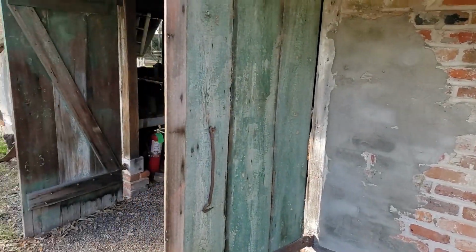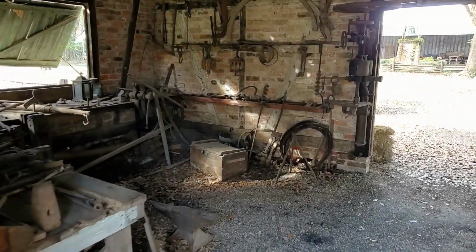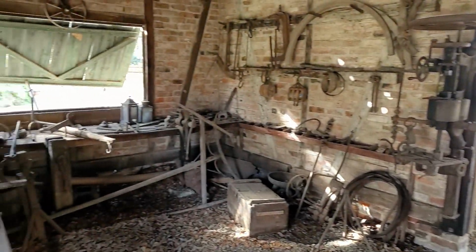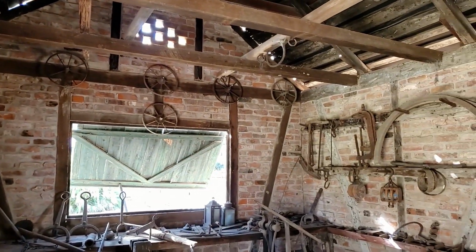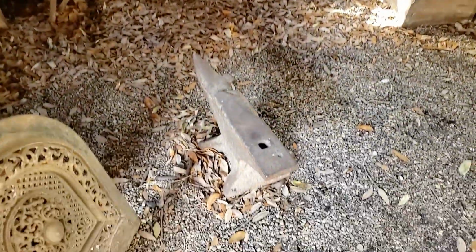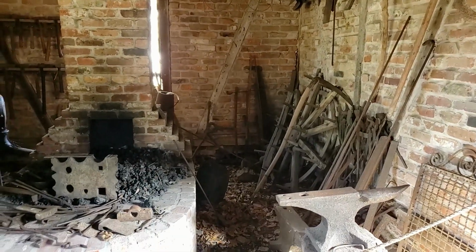It says this shop was originally a double pen slave cabin, like we looked at. I always think that blacksmith shops are the coolest because of the cool toys, the cool tools they have in here, and just how they made things back then. You know, they don't make them like that anymore with that cast iron steel. And there's an anvil. Gotta have an anvil in the blacksmith shop. How things were heated and molded with steel, you know, and hammered into form.